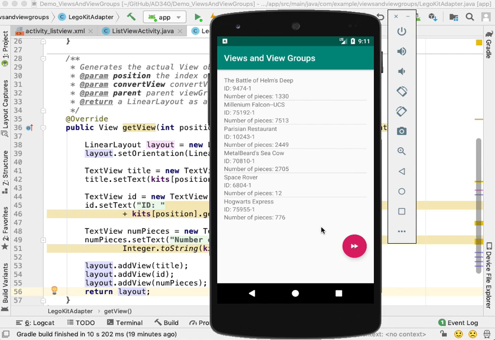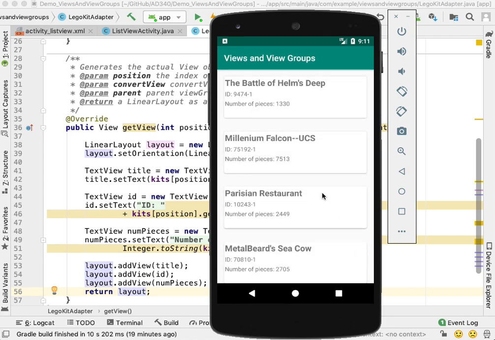And then you'd have to keep track of where you're at in that data set, such that you weren't creating too many views, and then you would have to manage the views inside that list view. It would become a royal nightmare really, really fast. Well, the RecyclerView was designed to overcome some of these problems.